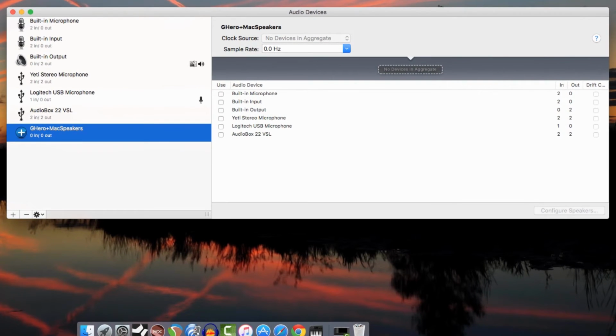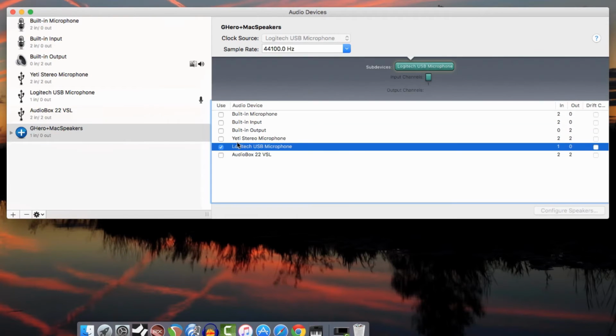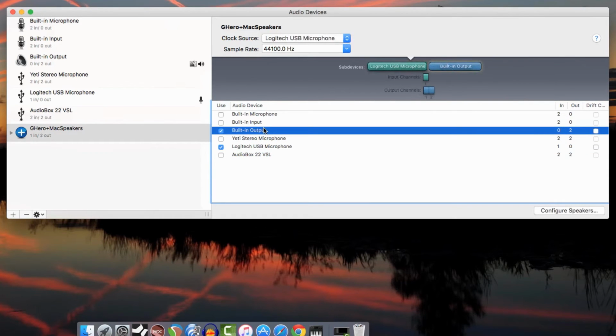Press Enter there. And now all you need to do is get the Guitar Hero mic, which is the Logitech mic. I'm going to use that one for the input, and it puts it in here. And then I'm going to use the built-in output. That's the speakers. And now I have two channels of output, and then I have one channel of input, and it asks for the clock source here. By the way, I almost always set that to whatever either is the built-in device or the most expensive device. Those are the two that I choose. I have found a few cases where this matters. 90% of the time, it does not matter. But if yours doesn't work, then you'll know that that might be part of it.